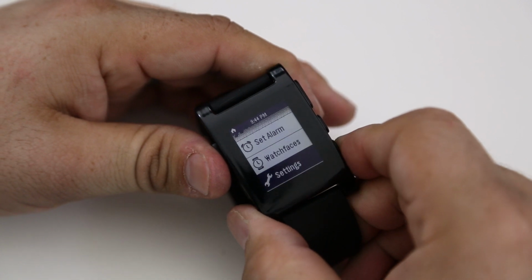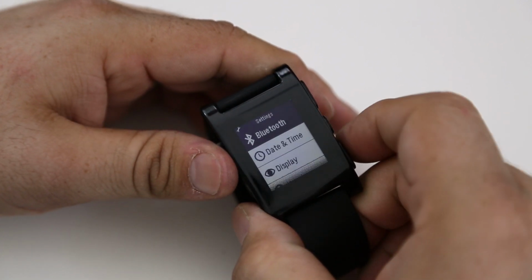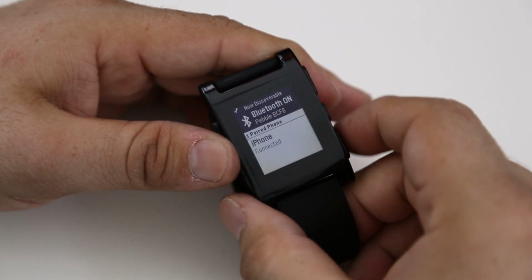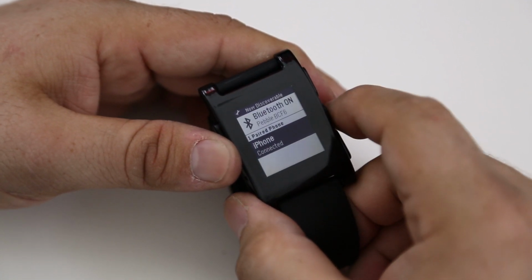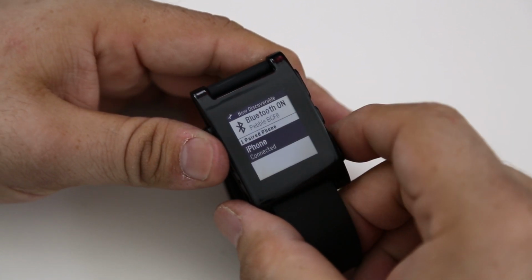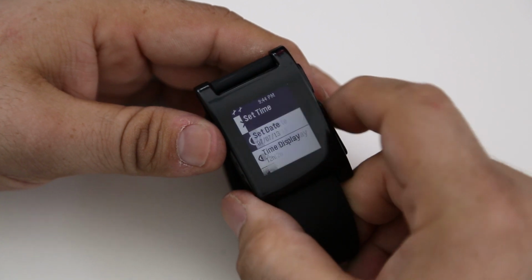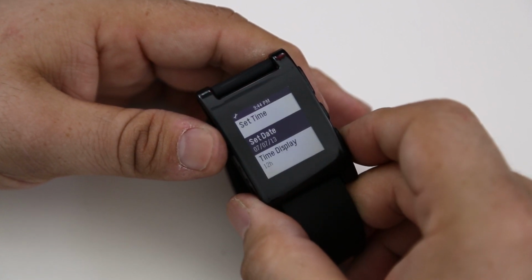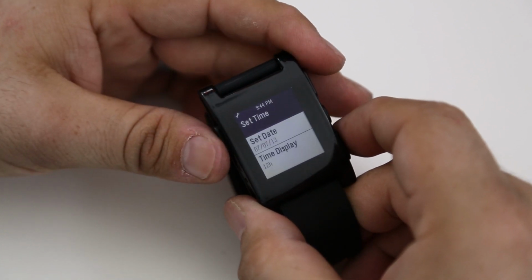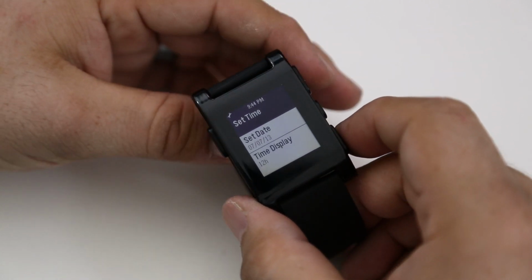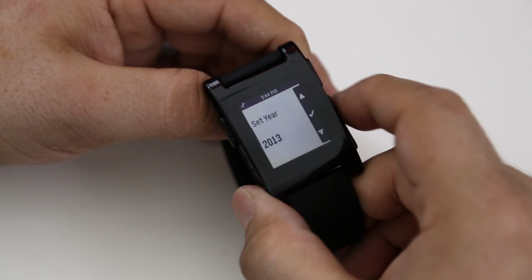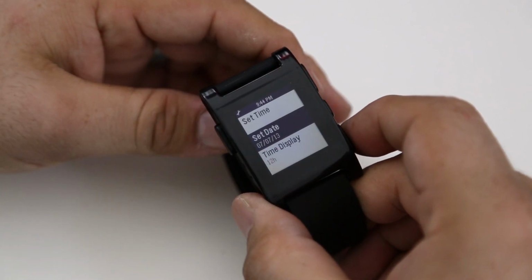We will check out the settings. Now inside of the settings here, you'll find various options for the device. We have Bluetooth settings in here where we can actually disable or enable Bluetooth. We can forget Bluetooth devices and we can see the connected devices in there. We also do have date and time options where you can set up the date here manually, or you can also set the time. Now, the time is actually set from your device, so you really don't need to worry about this unless you want to set a custom time on the watch or a custom date. But you can change all of those in here if you'd like.